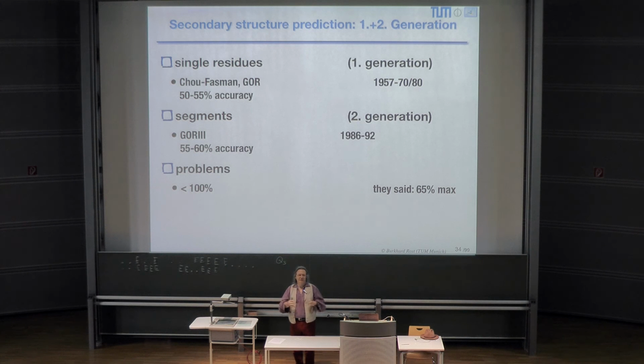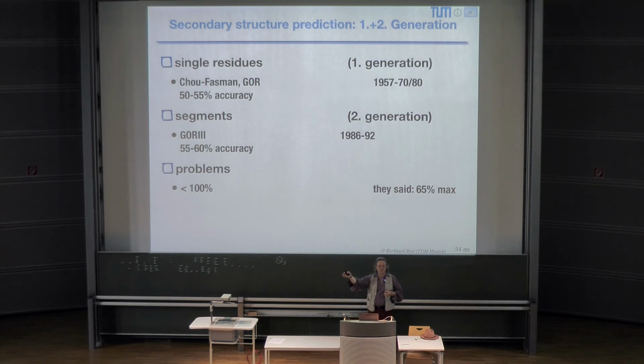How can you make it right? Or how can anybody else make it right? Remember what we put in here. Gore 3 uses segments. The segments are not long enough? Exactly. The segments are not long enough.